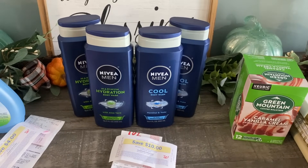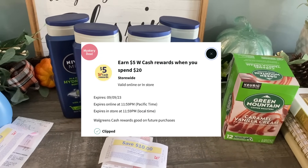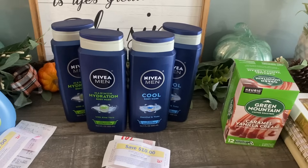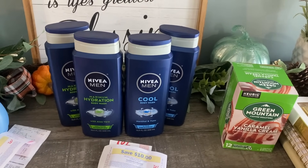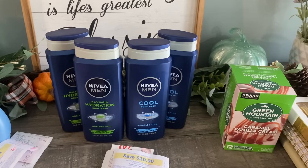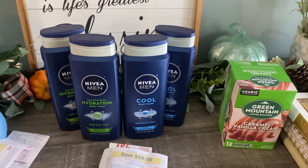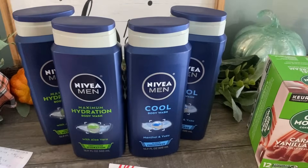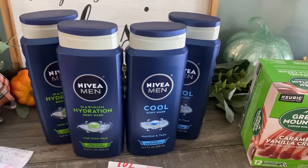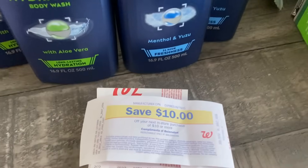For this next deal, I had a booster coupon valid September 5th through September 9th for spend $20, earn $5 in Walgreens cash. I knew I was using it on this Nivea deal — it's such a good deal. What I did was I stacked it with a printed Catalina coupon for spend $10, earn $5 in Walgreens cash. So I can stack those two coupons, and the amount I need to spend is the highest amount, which is the spend $20. So as long as I spend $20, I'm going to get $5 for the digital coupon and $5 for the printed coupon. Nivea this week is spend $20, earn a $10 register reward. So I grabbed four of these Nivea men body washes — these were $5 each, perfect because it made my total $20.